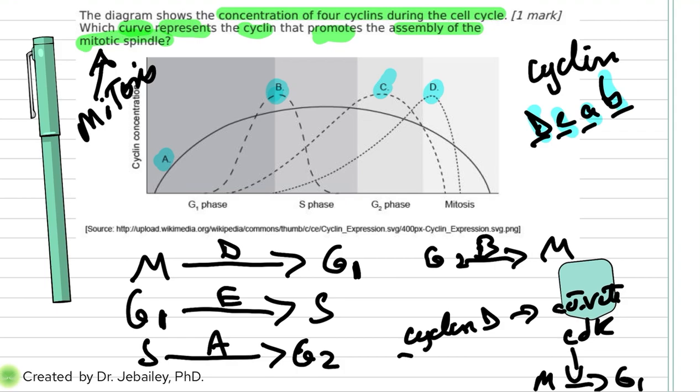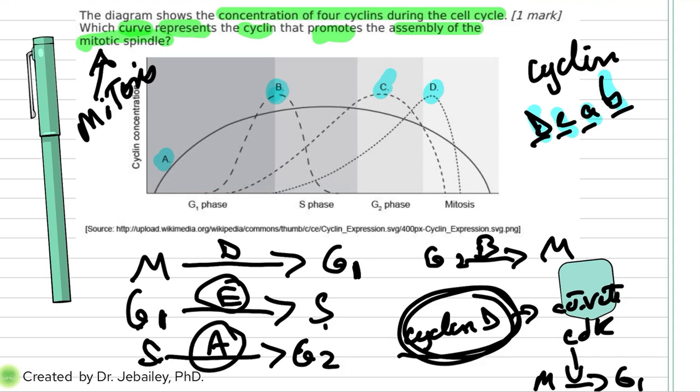But that's only when you have a large amount of cyclin. And the same thing: you cannot go from G1 to S unless you have a large amount of cyclin E. You cannot go from S to G2 unless you have a large amount of cyclin A, and you cannot go from G2 to M unless you have a large amount of B. So here you can see G1, and you're increasing the amount until a moment that you increase, when you're going from G1 to S, right? Because you're going from G1 to S, what do you have to increase? You have to increase a lot of E.